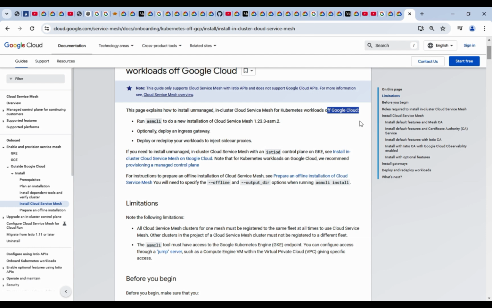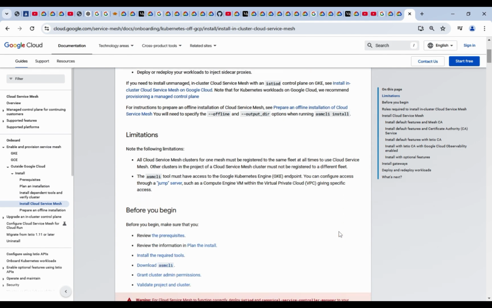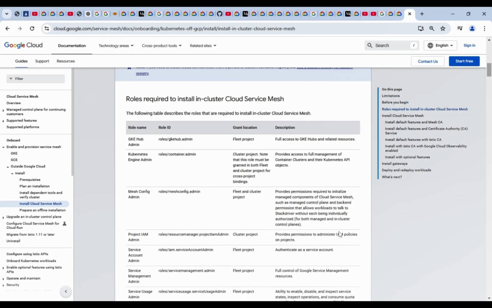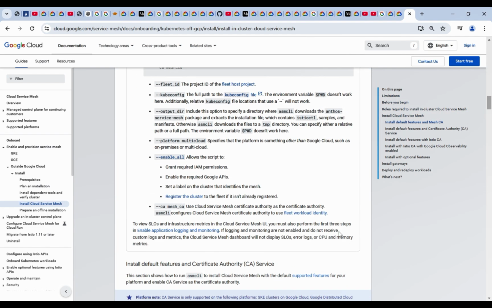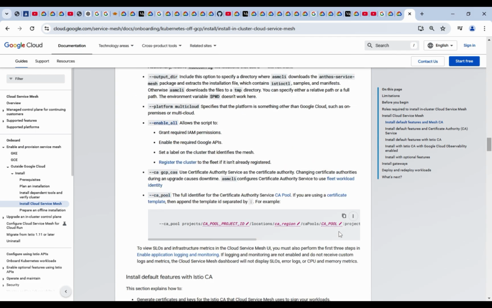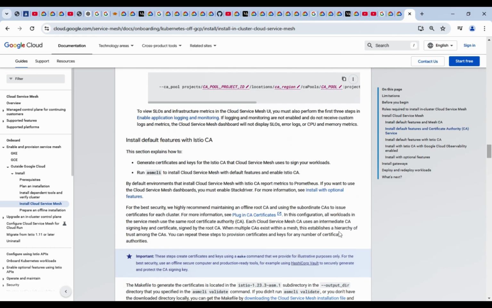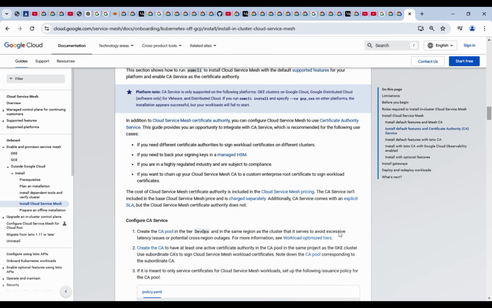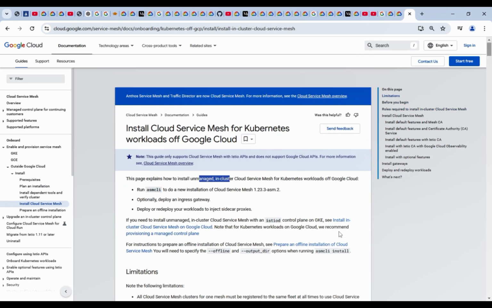For those who watch, it is very straightforward that it is saying it is in-cluster. Yes, that makes sense, but it is unmanaged. That is what is mentioned here. But they are claiming that it is managed. So I don't know. We need to find out more about this and then understand. It's quite confusing in this documentation.